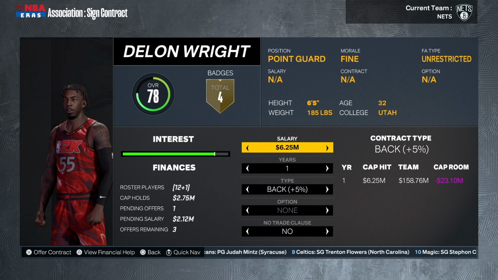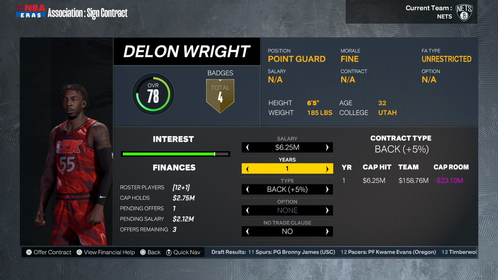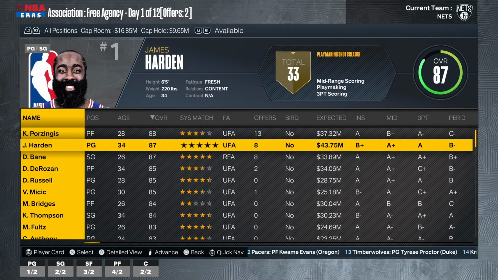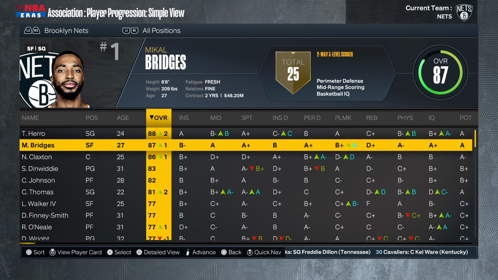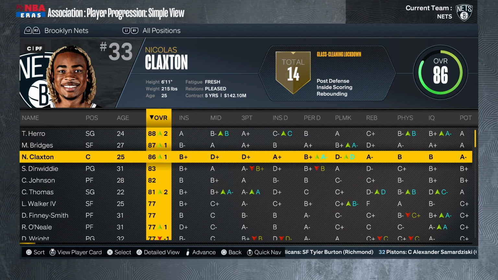And you know what? I'm not done after all. I do have a mid-level exception. I'm going to try to sign Delon Wright: 6.25 M's, 1 year. We really don't have a backup point guard right now, so I think he'd be solid for us. Let's see if he says yes, and he will. Great. So now we're here at player progression where Tyler Herro is up 2 to an 88. That's nice. We got Mikal Bridges up 1 to an 87. Nicholas Claxton up 1 to an 86.